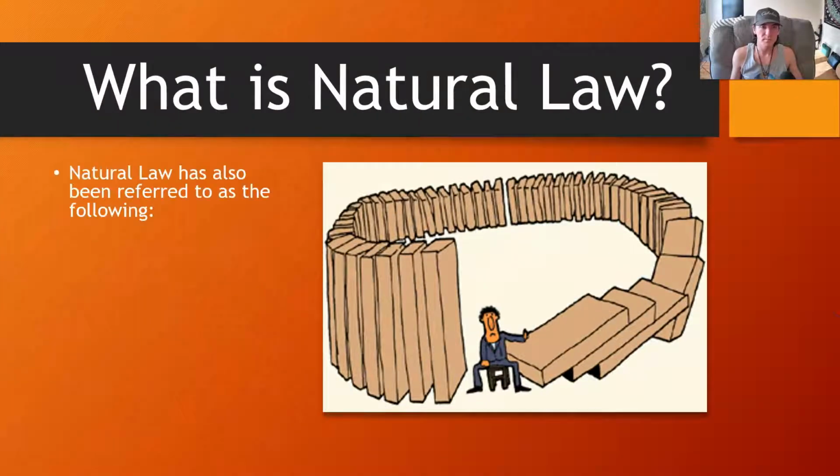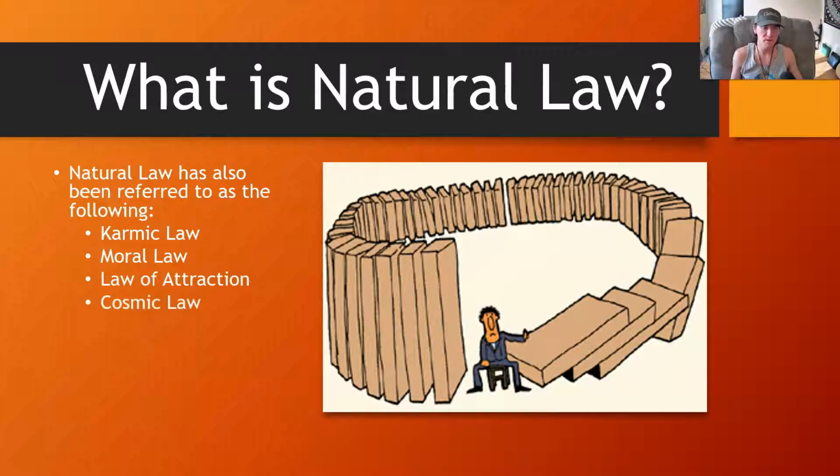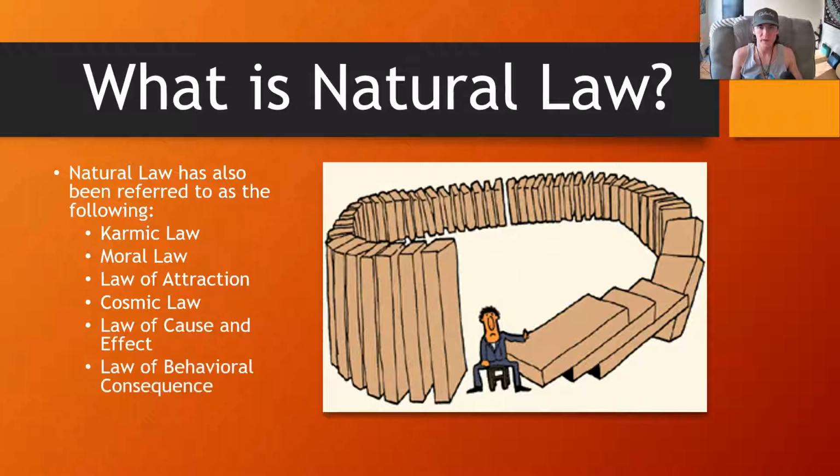So what is natural law? Some people may not be really familiar with the term natural law. So here I've listed on this slide some other names that natural law has been referred to as, and is referred to as: karmic law, moral law, the law of attraction, cosmic law, the law of cause and effect, and the law of behavioral consequence. I'm sure if you are not familiar with the term natural law, you have more than likely heard one of these other 6 names for it at some point in your life.